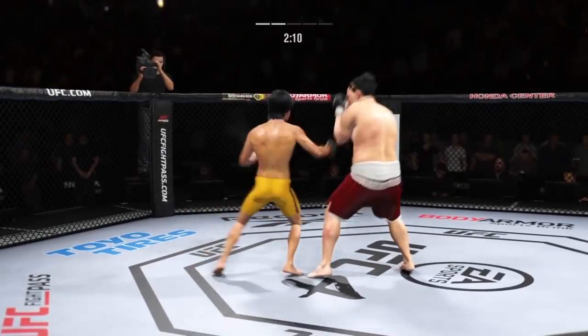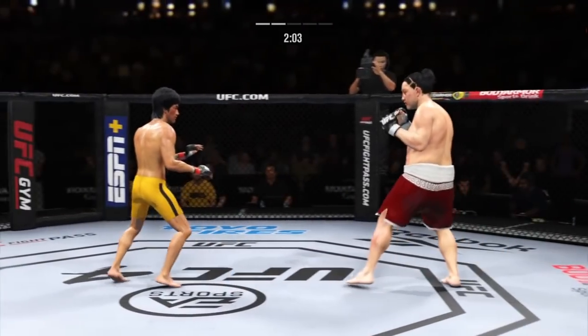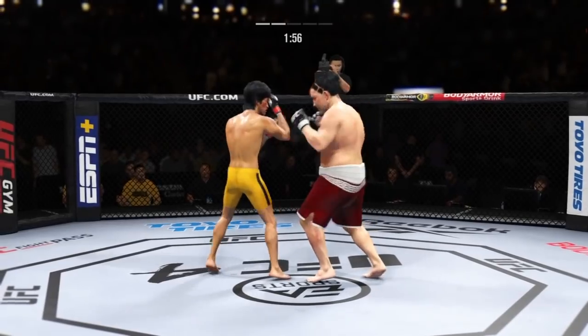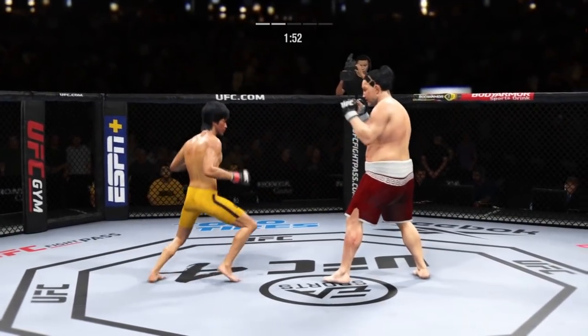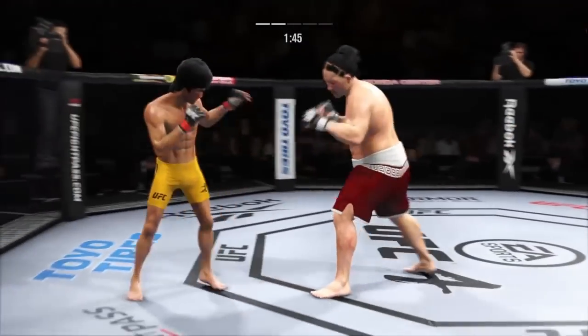Well, he's really starting to land a high number of strikes here in the second round. No denying that he has taken the message from his corner and picked up the pace here in round 2. Look at the angle of that nice body Muay Thai plum.